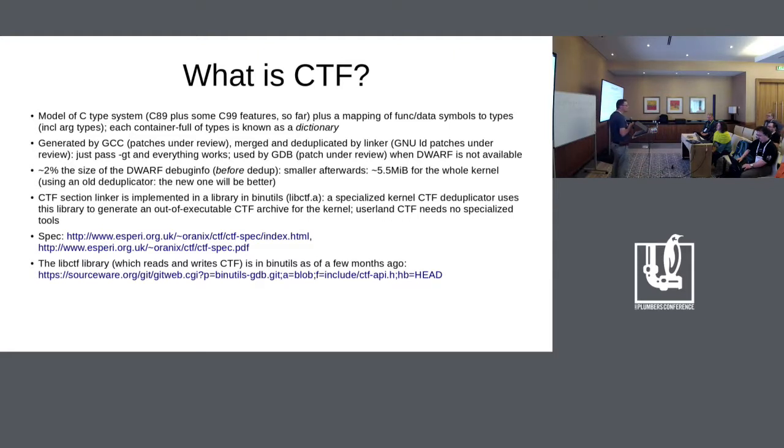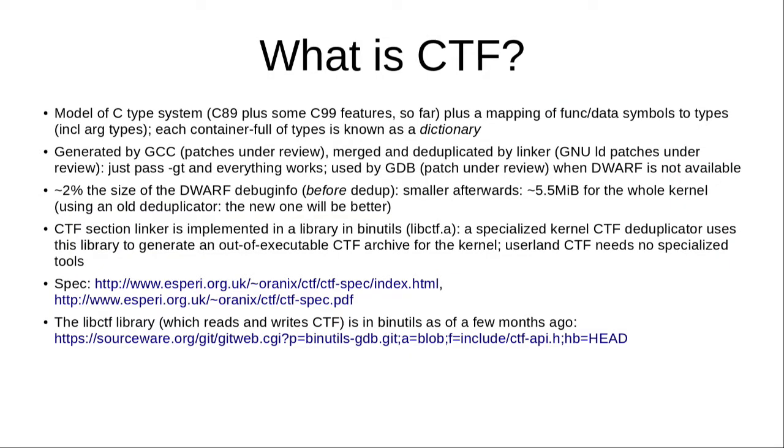Most of this is implemented in a library in binutils, libctf. There is some code in the linker in ld itself and in BFD, but that's only about 1,000 lines. So adding to gold and so on is perfectly possible. I don't know about adding to Clang because that leads into license hell, so it's kind of above my pay grade. I don't want libctf re-implemented. I'd much rather have it be reused, but that requires people thinking about licenses. There is a spec at the moment. It's only for the latest version of the CTF, but I plan to add everything else, including library APIs, and turn them into man pages. It will land in binutils. It's in texinfo, and there's a link to the library itself as well.